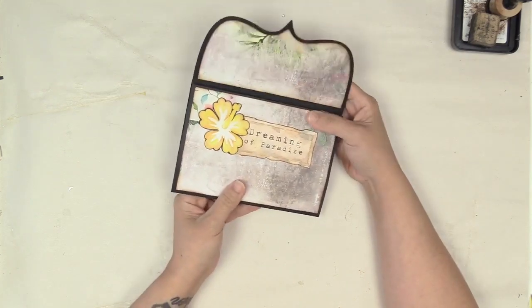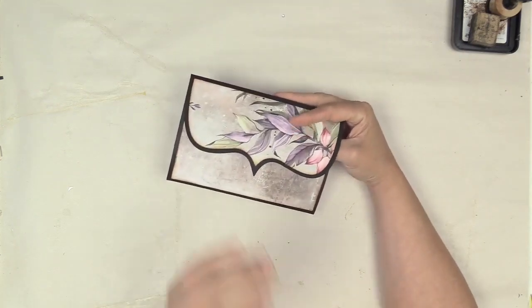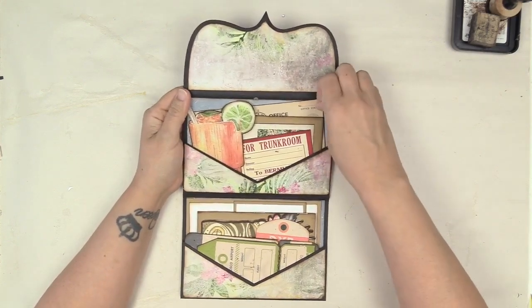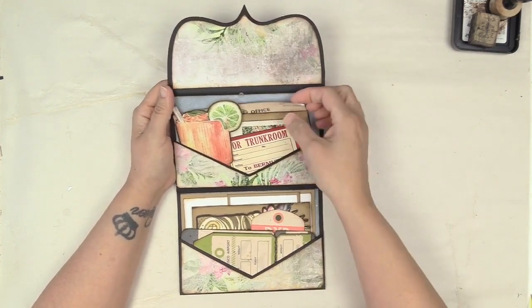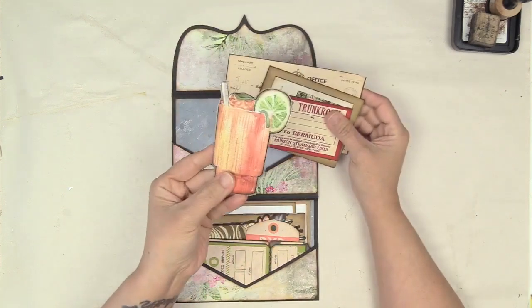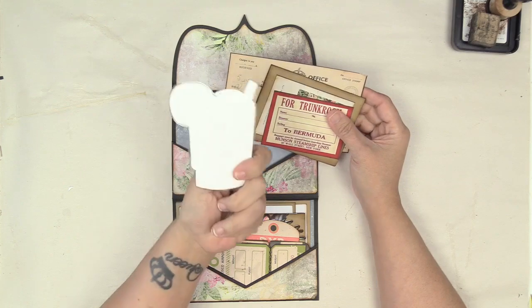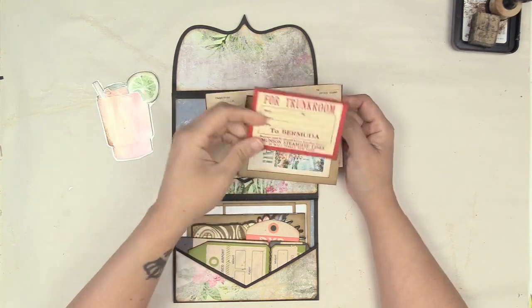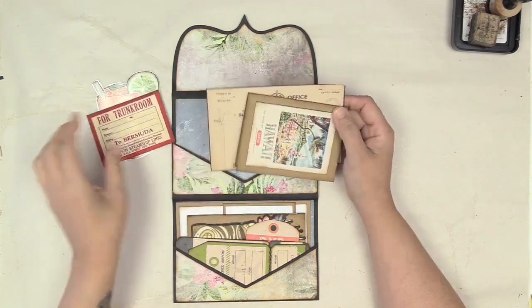So really, really sweet. The paper collection I used here is the Hawaii Hula. I will also link you down below to that collection. Everything that you see in here is from the Hawaii Hula collection. Look at how many goodies you can fit in here. Look at this drink. This one is laminated. How sweet. We've got some vintage ephemera here.